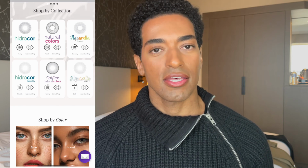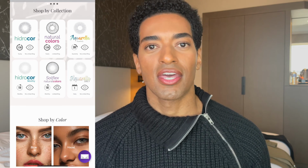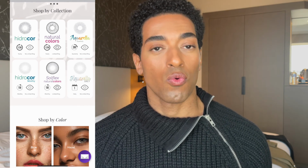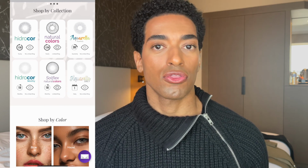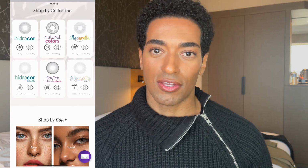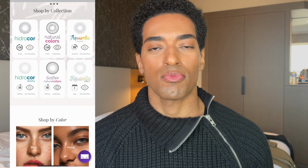And last but not least, they have the Aquarela, which is one of their most recent collections added to their line. And that collection is a quarterly type of lenses. So you wear them for 3 months and then you dispose them. And then they also have Aquarela Daily, which is for daily use. You use it for a whole day and then you dispose them.